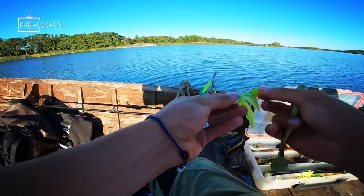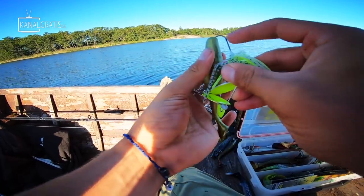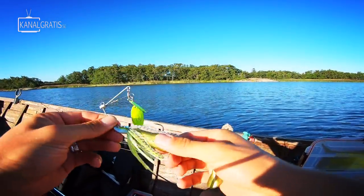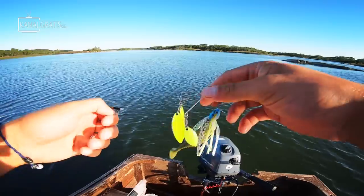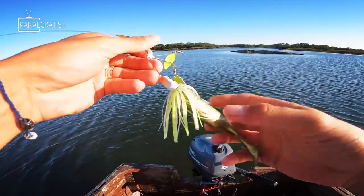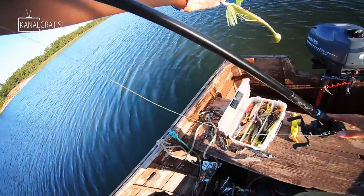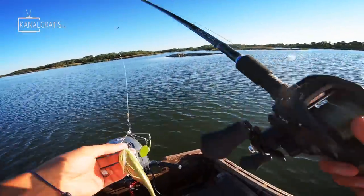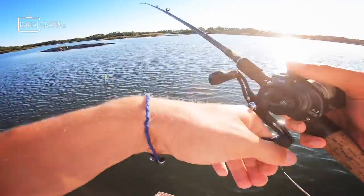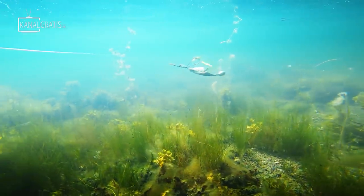I can turn this into a more pike-oriented lure by putting on a bigger trailer — look at that, beast mode on! With this Monkey Shad 14 on, the bling bling makes a smaller percentage of the lure and instead you have this nice bulky trailer to grab. It also neutralizes the color a bit so it gets more natural-looking. I'm going to fish this now on my Gator swimbait explorer rod, seven foot ten, with my Daiwa Tatula pike reel — awesome stuff.